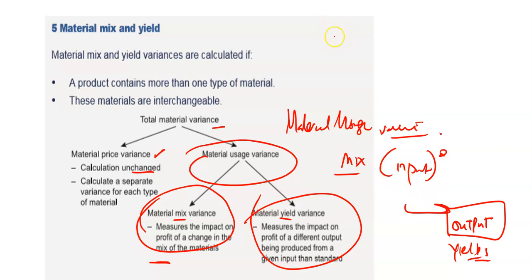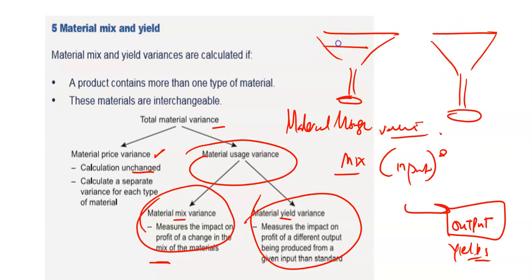Typically, the example I like to give is making a cocktail. There's an agreement there should be 50% alcohol and 50% orange juice, for example. Imagine you change the mix because you still want to fill the glass up, because that's what people are expecting. Someone might give 20% of the expensive one and 80% orange juice because they're trying to save money. The alcohol is more expensive, so you use less alcohol.